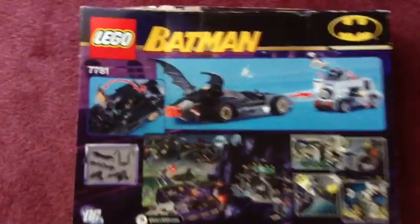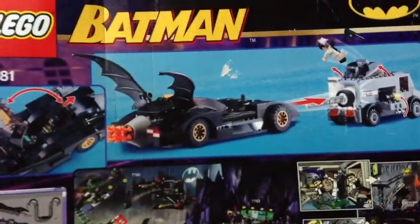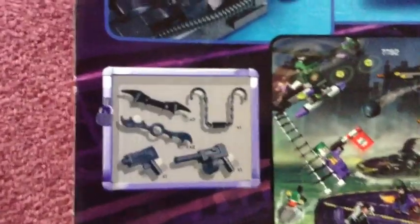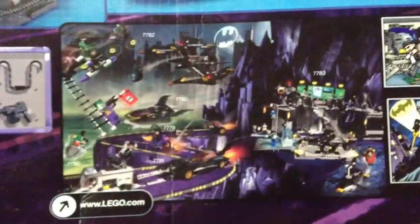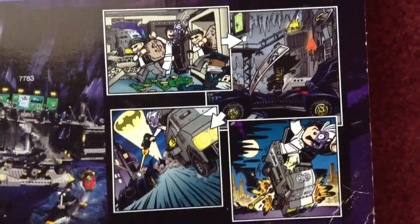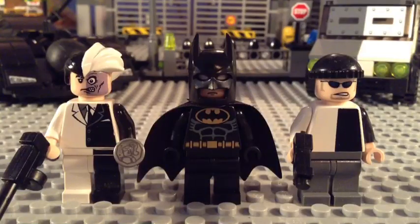And here's the back, and it has the Lego Batman logo, set number, and right there it just shows you all the little features. And those are the accessories it comes with, and I'll let you pause the video and look at that if you want. And there's the 2006 sets, which I have all of those. And there's a little story here, and you can just pause the video and look at that.